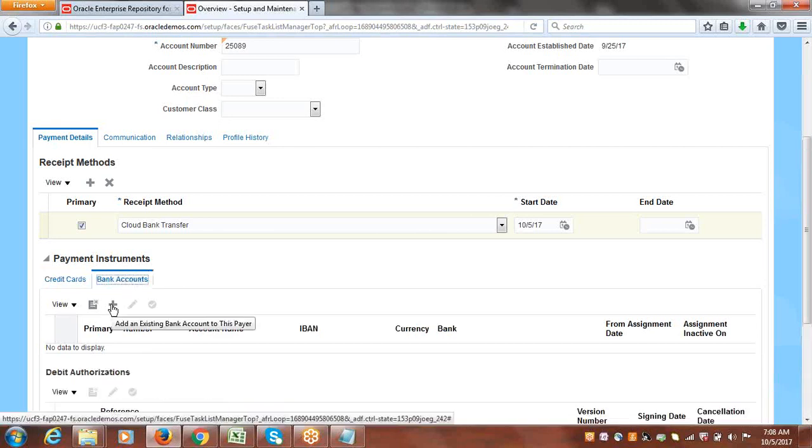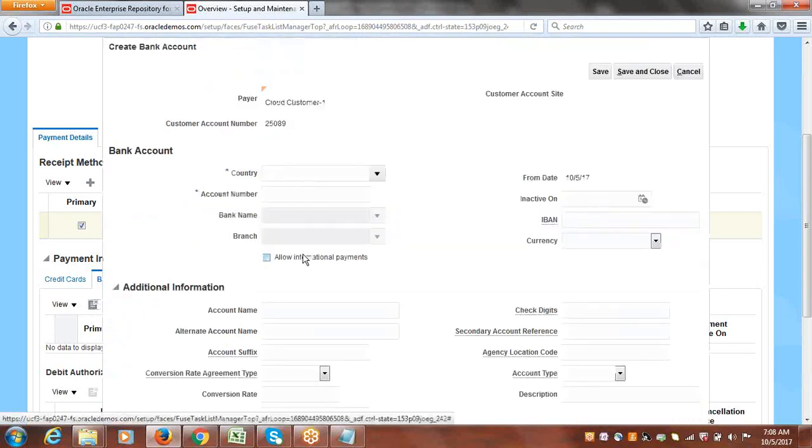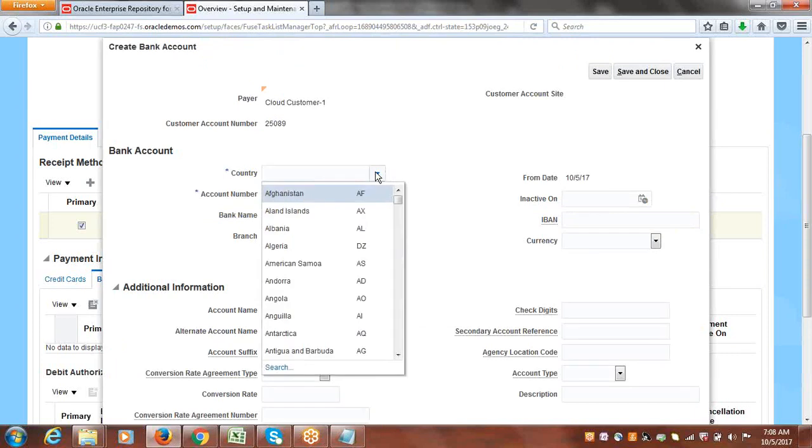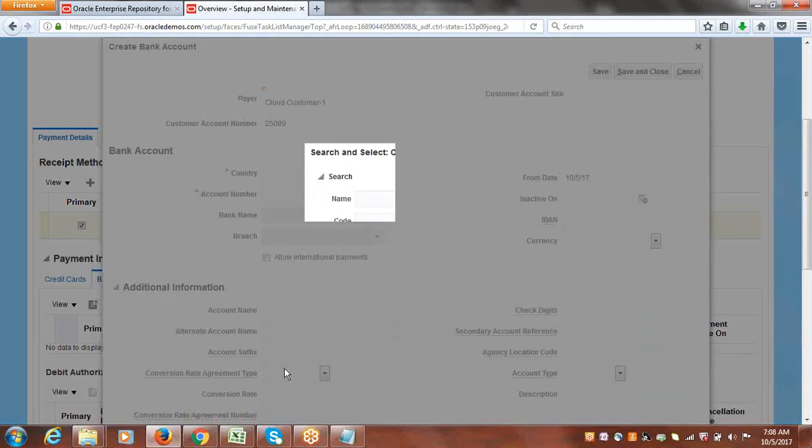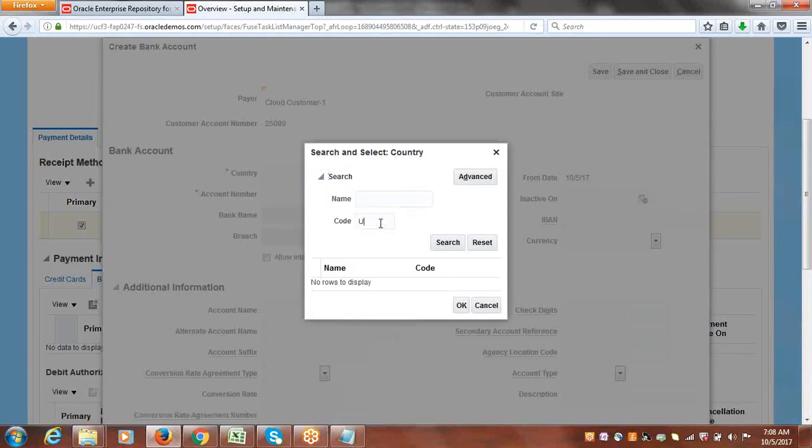And we are not going to add. If you have an existing bank account similar to the customer bank account, you can add it here, but now we are going to create a new account. Customer bank country, US.